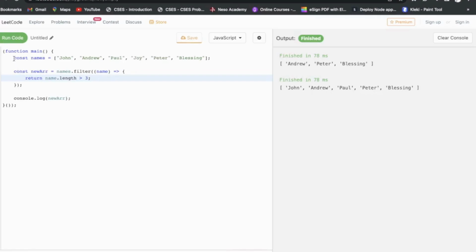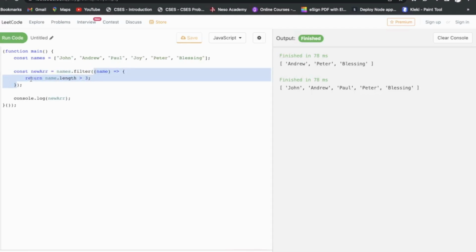Yeah, so we can use this with numbers, we can use it with strings, we can use it with even objects. So any data type at all. So this is how we use the filter method of an array. First you write the name of the array, in this case names.filter, and then you provide a function that will execute and return either a true or false value.